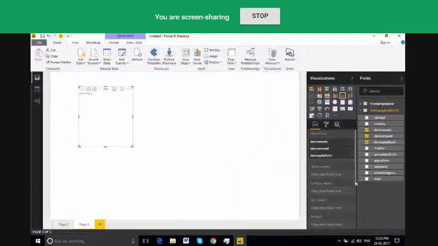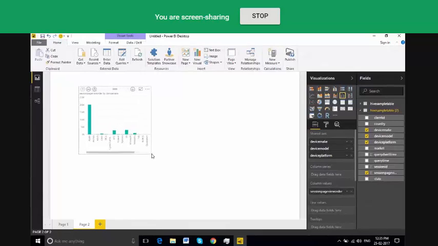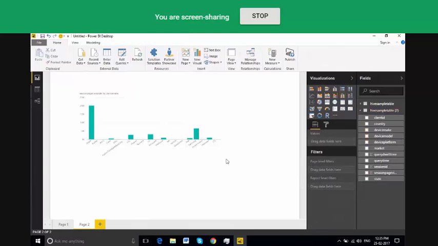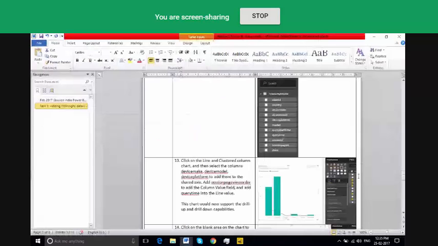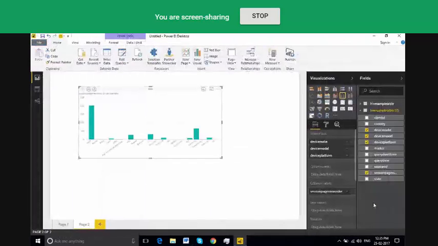Okay, column value. Now you can see the visual clearly. And one more field, it's query time in line value.